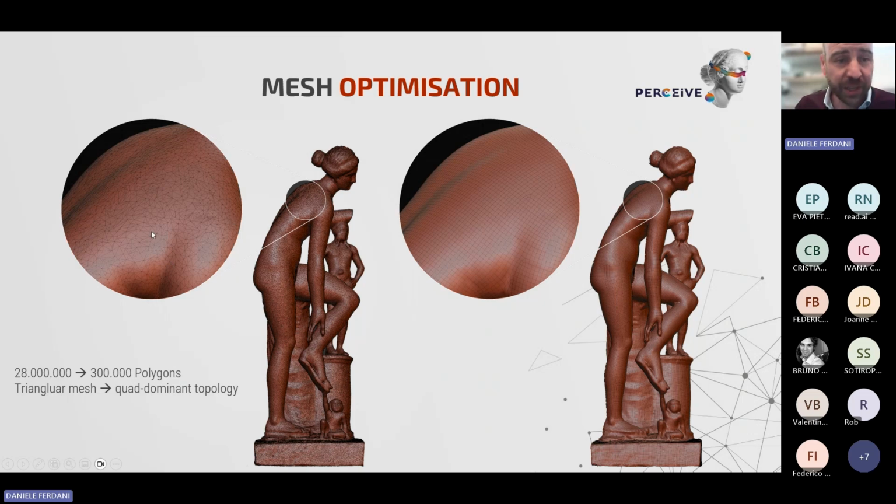So as you can check in the two images, in the first image the topology is an irregular triangulated network. In the final optimized model, the mesh is a quad dominant mesh. So the topology has been reorganized in a regular way, and in this way, the model can be easily handled in computer graphics software like Blender.